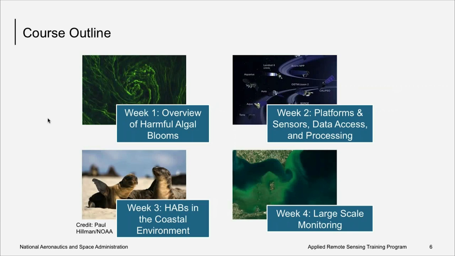So why take this course? There are three objectives: to identify NASA's Earth Science Remote Sensing data products for the identification and monitoring of harmful algal blooms, or HABs; to describe how coupled remote sensing and modeling approaches are used in decision support tools; and to use some NASA Earth Science data tools to monitor for HABs. Here you have the course outline. This week, I'm giving an overview of harmful algal blooms.